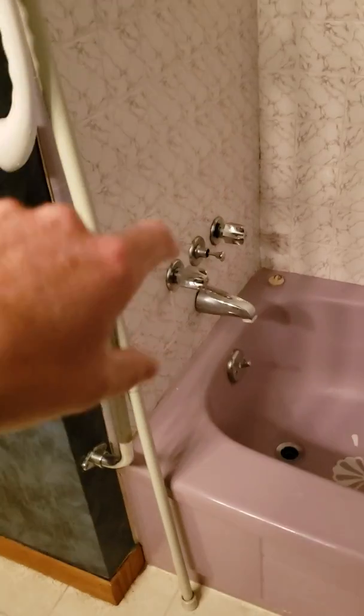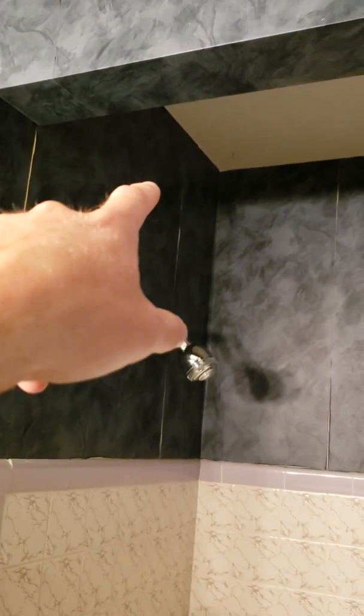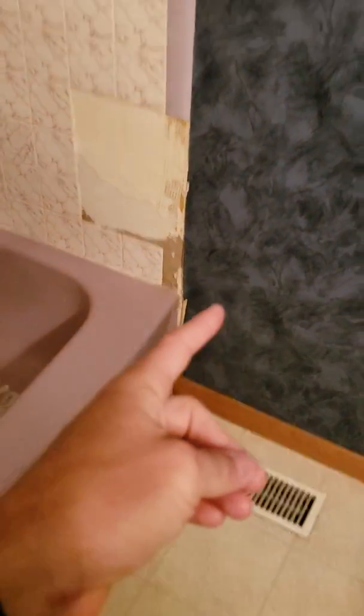In here now, on top, so new mixing valve, new shower head, bring it up a bit, make it a little higher. And then I want to run the tile right out to the edge here, right down to the floor in front of the tub. It's going to come all the way up to the top and straight down. And we'll put a nice metal trim up the corner, and similar with here. I don't think we really need an accent tile. We can just make it look nice and modern.